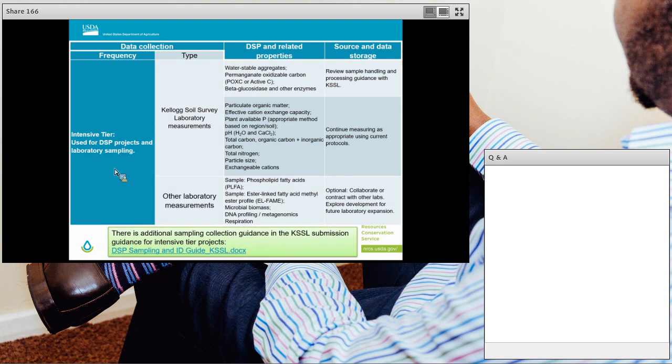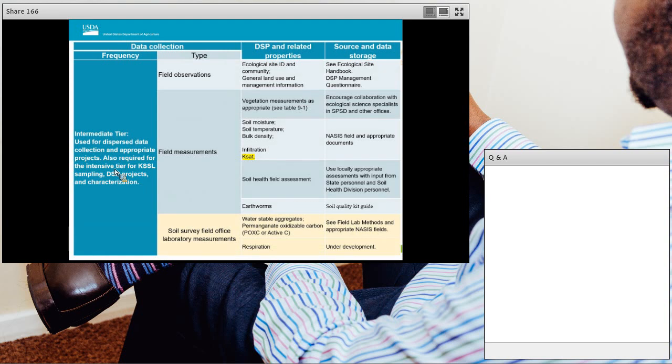There's also some other optional elements that we don't currently measure, but we are trying to figure out how to capture those. We want to be able to join our efforts with those of other institutions, other labs, so that we can make the best use of our data and be as useful to others as possible.